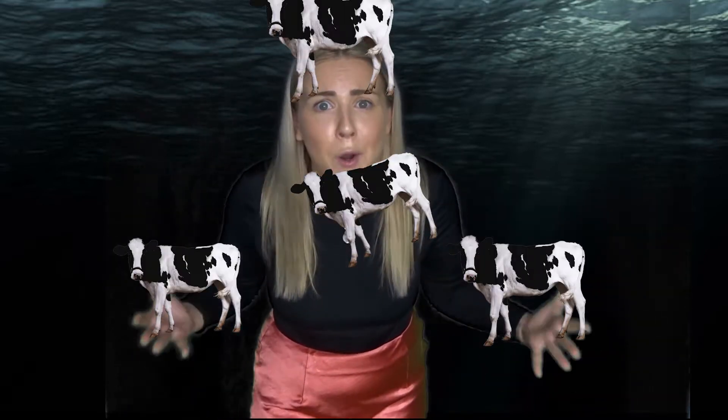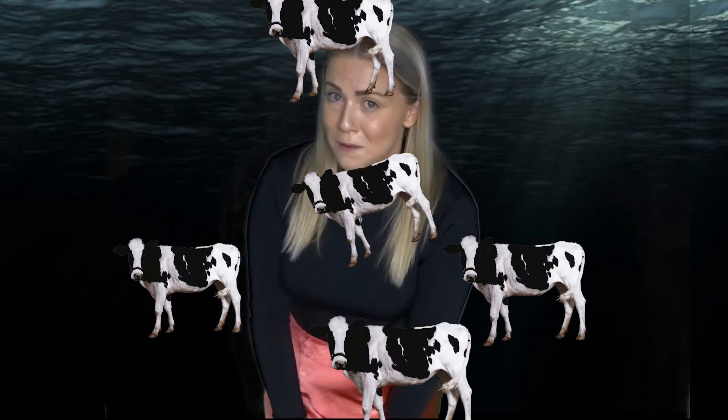Because when you take a blobfish out of the water, it hasn't got any water pressure on top of it anymore. So it turns to goo and it doesn't keep its shape anymore. Hold your thumb out. Now imagine that you have an entire cow sitting on your thumb at all times — it's so heavy it would weigh down your thumb and you wouldn't be able to keep it up. Well, because the blobfish lives underwater, that's the amount of water pressure it has on top of it all the time. Imagine being a blobfish and having a cow not only on your thumb, but on every single part of your body at all times. So that's why the blobfish looks a little bit funny when it comes out of the water.